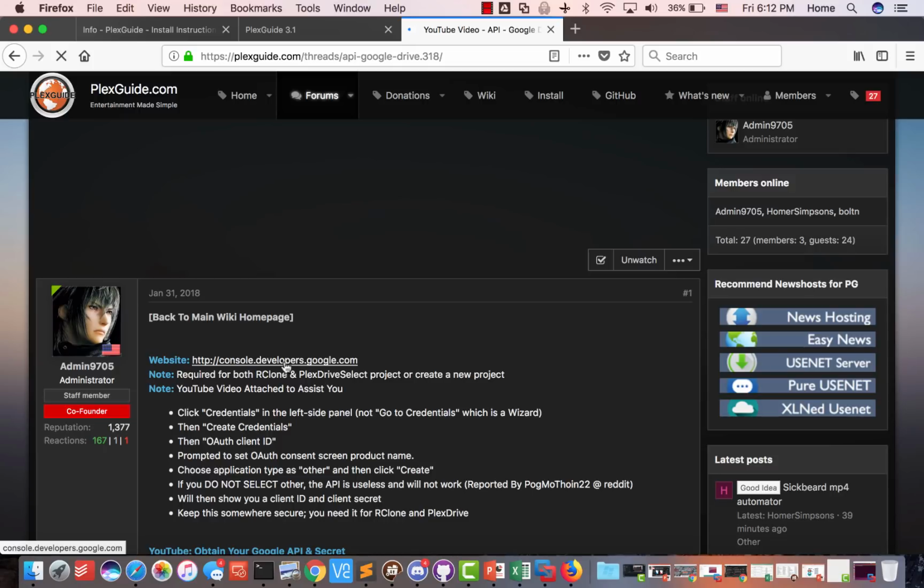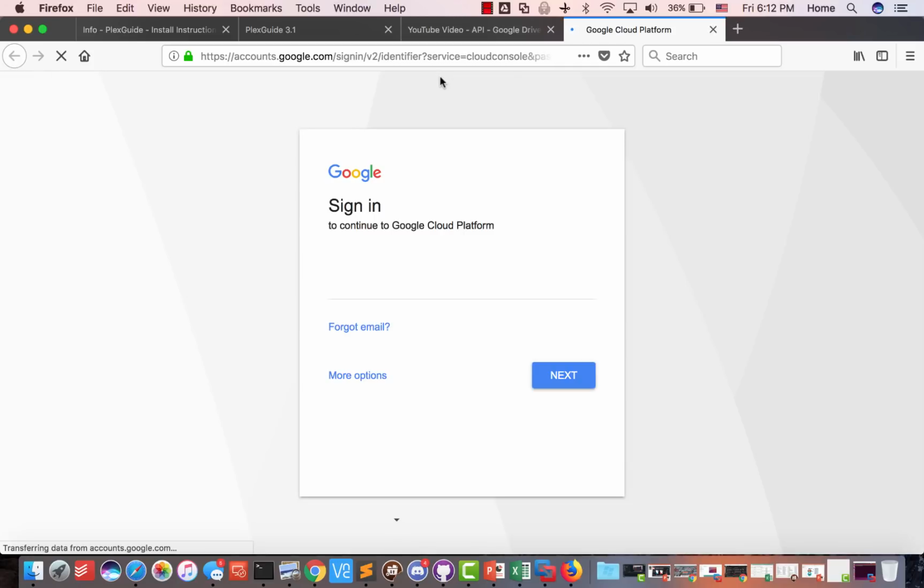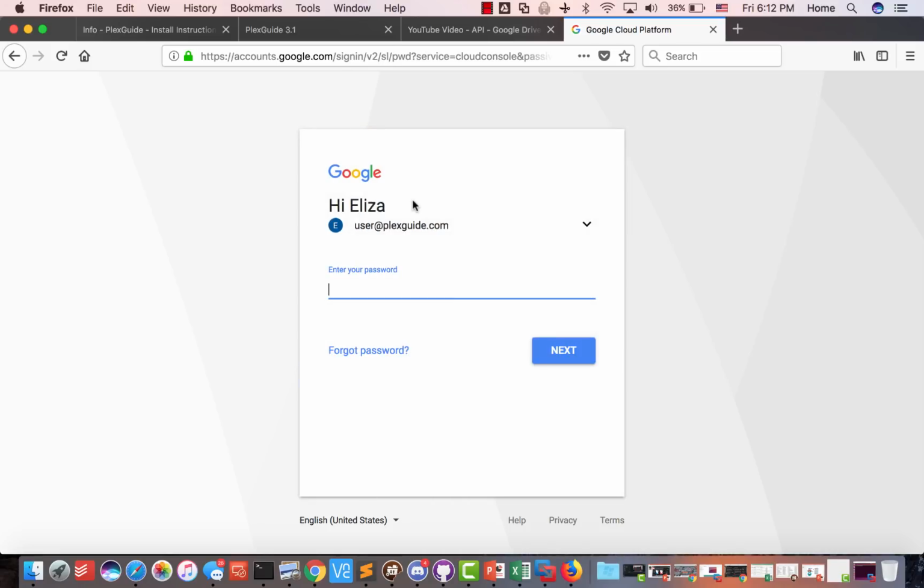Like I said, this MacBook's running a 2015 M2 core processor, so I do have Windows PCs, but for how well it runs, I'm pretty amazed. So user at plexguide.com. And like I said, this is just my dummy account. I'm trying to think here.